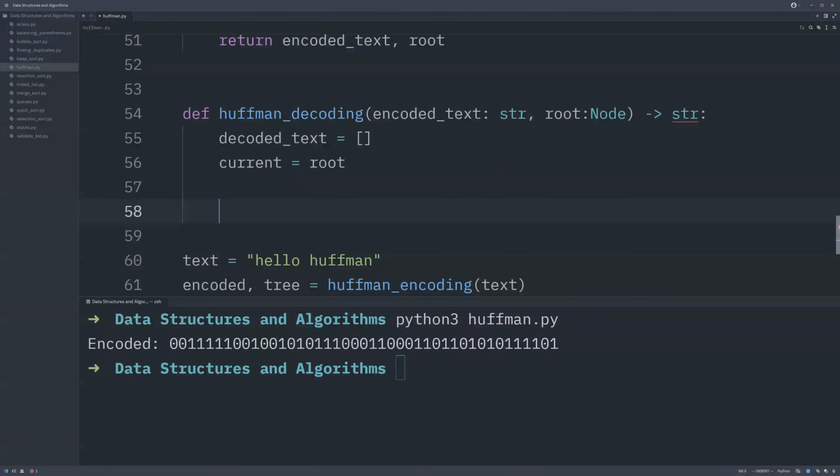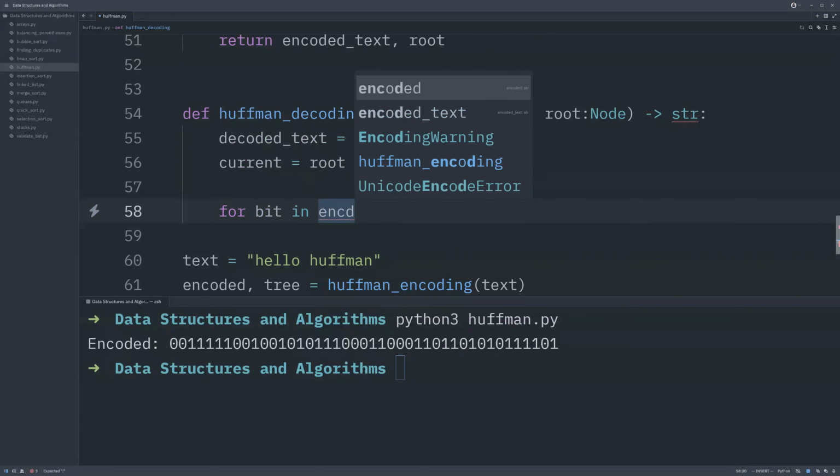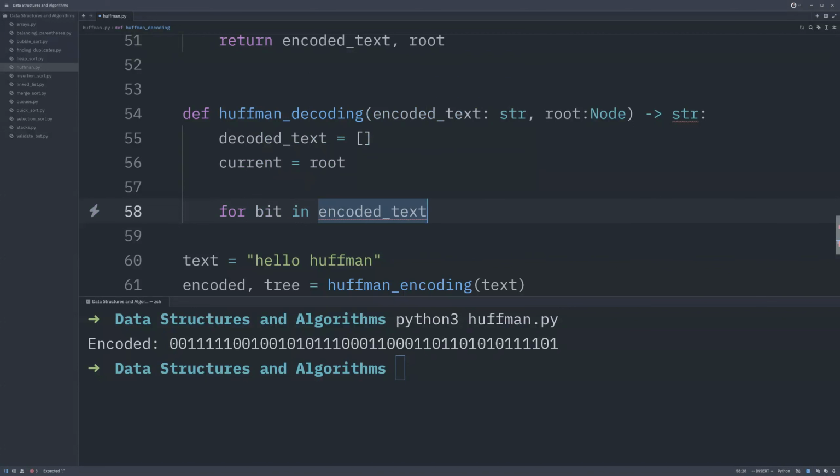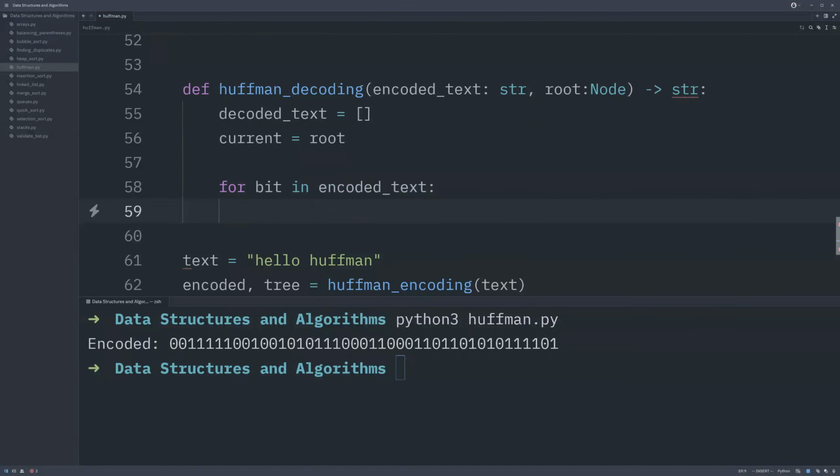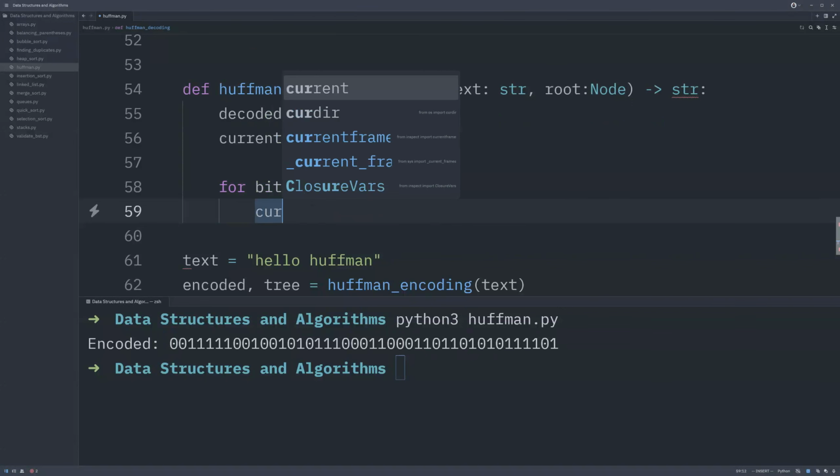To traverse our Huffman tree, 0 moves to the left child and 1 moves to the right child, from everything that we defined earlier. So we need to iterate through that: for bit in encoded text.